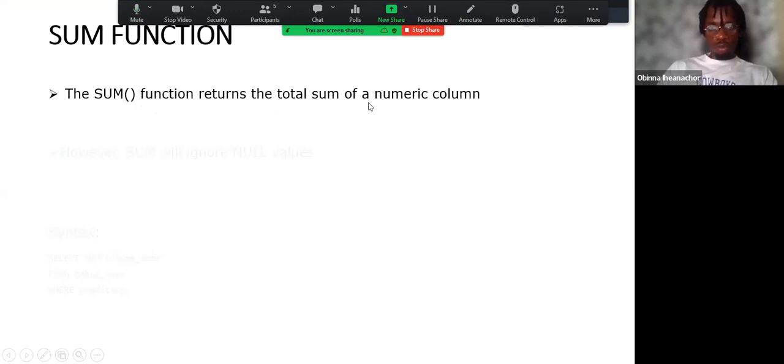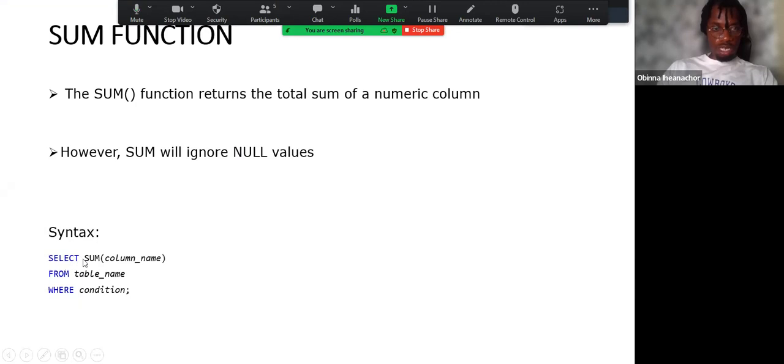It simply sums up the values of a numeric column, and it ignores null values. So when you're summing, it does not consider rows that are null. It only sums the non-null values. The syntax, similar to the count function, is select sum of the column name from table where condition, so you can filter by any condition you want.